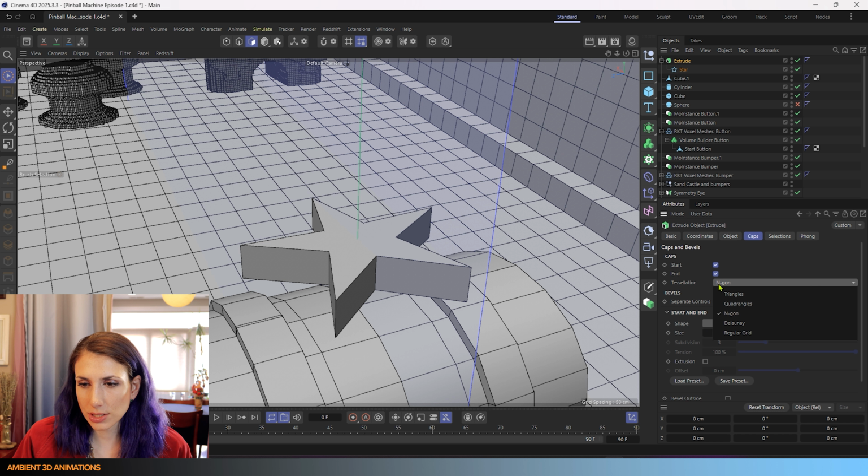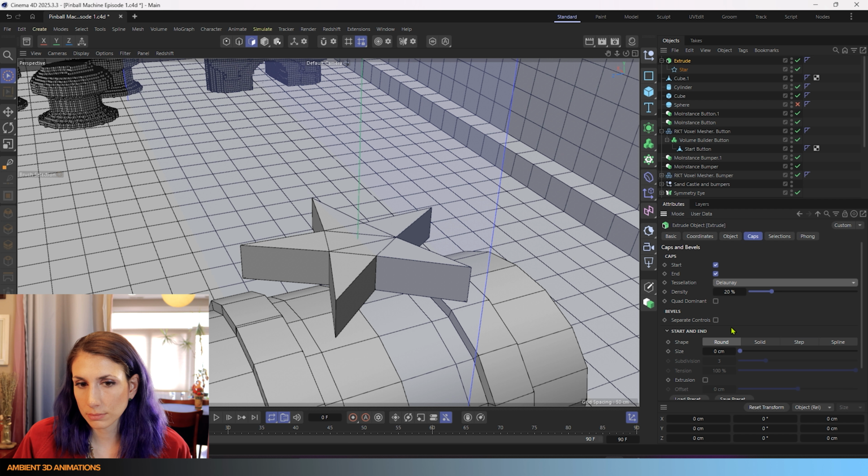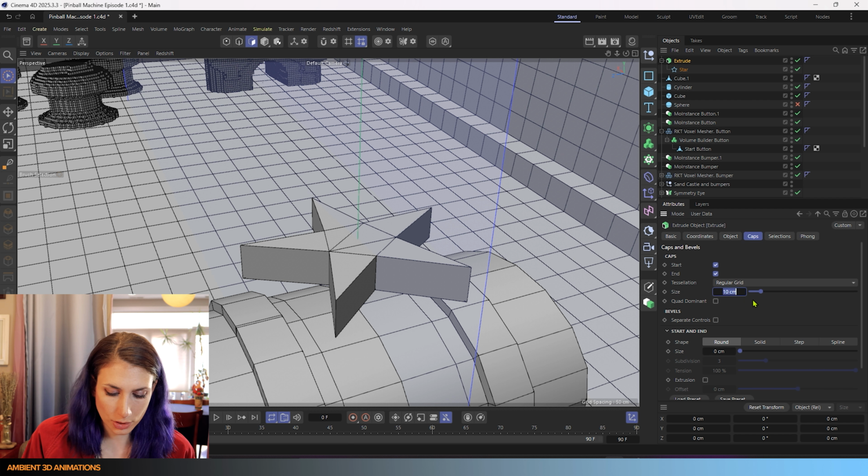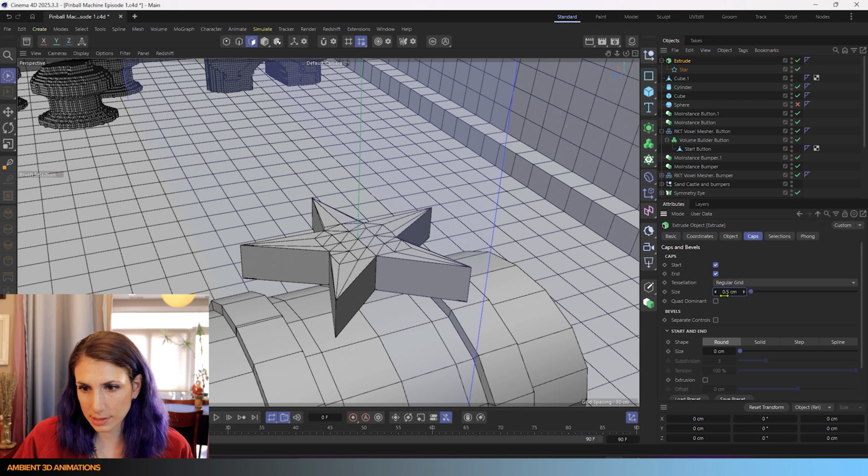So we're going to change our caps from being an n-gon to a regular grid, and we're going to make our grid 0.5 and see how that looks. I think we can go even smaller potentially.